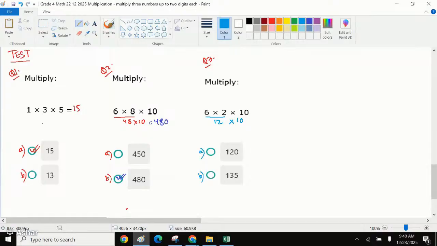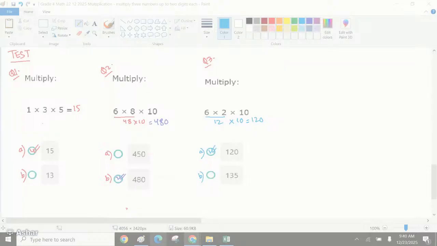What is 12 multiplied by 10? Can you give me 12 multiplied by 10 would be equal to? Yes, 120, right? That equals to 120. So we click on the option which is correct. That means option A for us is the correct answer. We click on the option, it shows it's correct, and it will move on to the next one. Okay. The next question we have is 9 multiplied by 3 multiplied by 2.